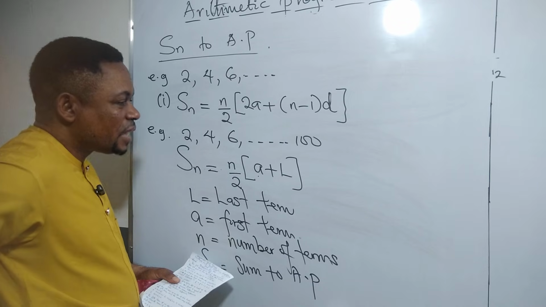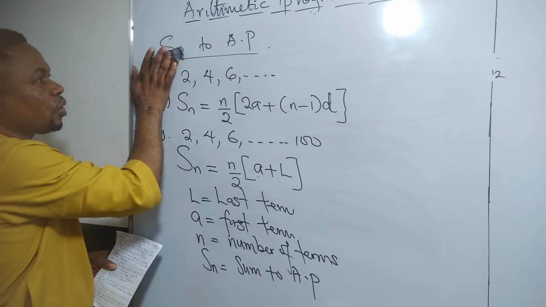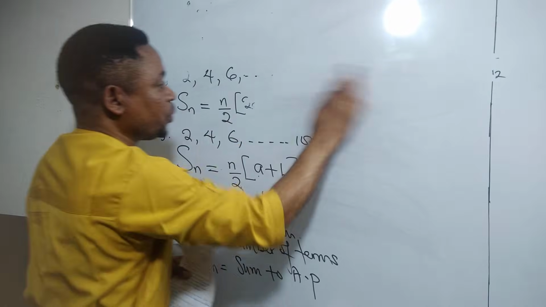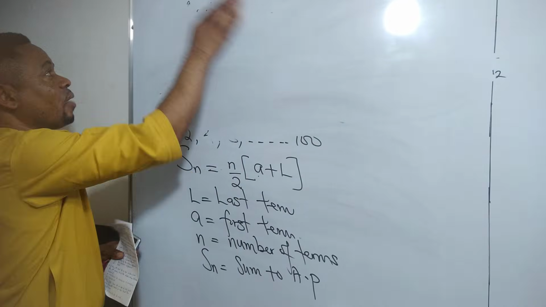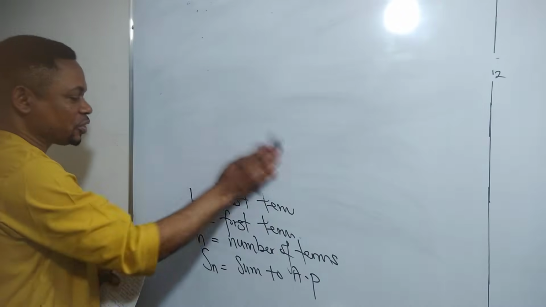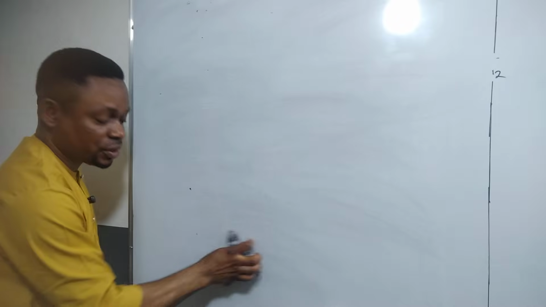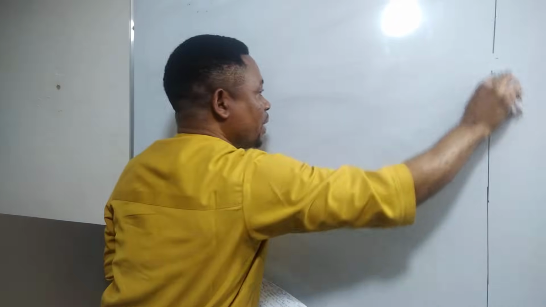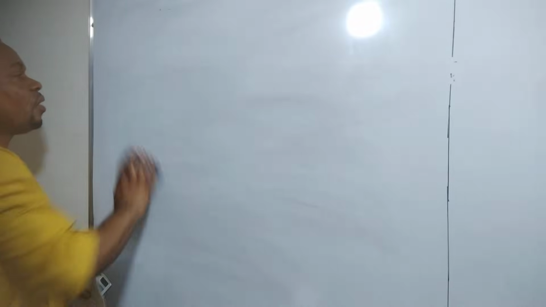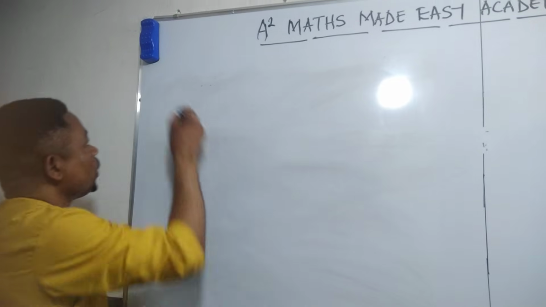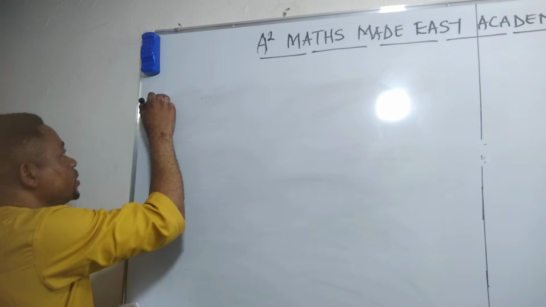Okay, now the next thing we are going to do, we are going to solve the first 10 questions that have to do with arithmetic progression. And there is no way those 10 questions will be solved that you cannot solve a particular problem under arithmetic progression. Are you with me now? So we are going to take it detail by detail, one after the other. I want you to watch question number 1. So let's start now. Question number 1 says this.